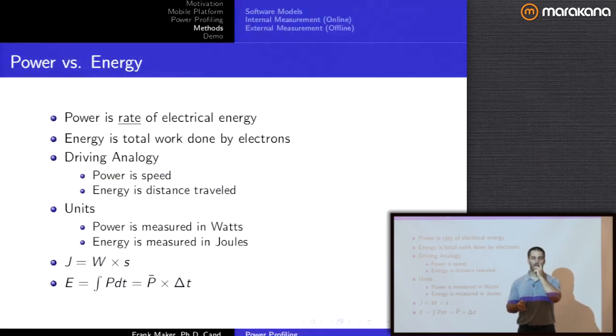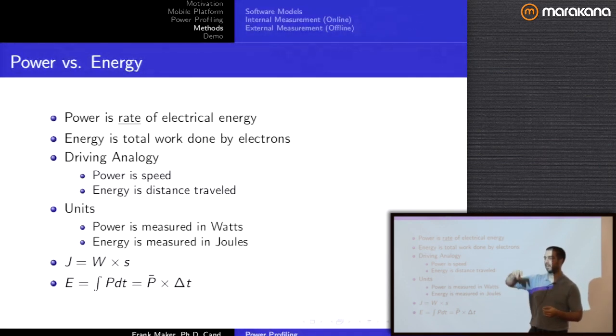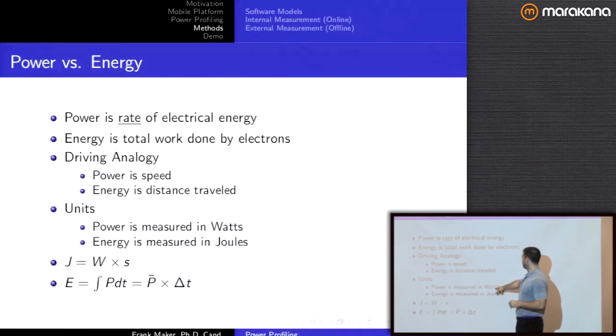So if you ask me how much power does it take to send 50 kilobytes, I can give you an average power, but I can't tell you how much energy it takes. The power can't tell you how much energy it takes to do that task, because that's an energy measurement. Because the energy is going to look at how the power fluctuates over time and take that, and that is how much it actually costs.